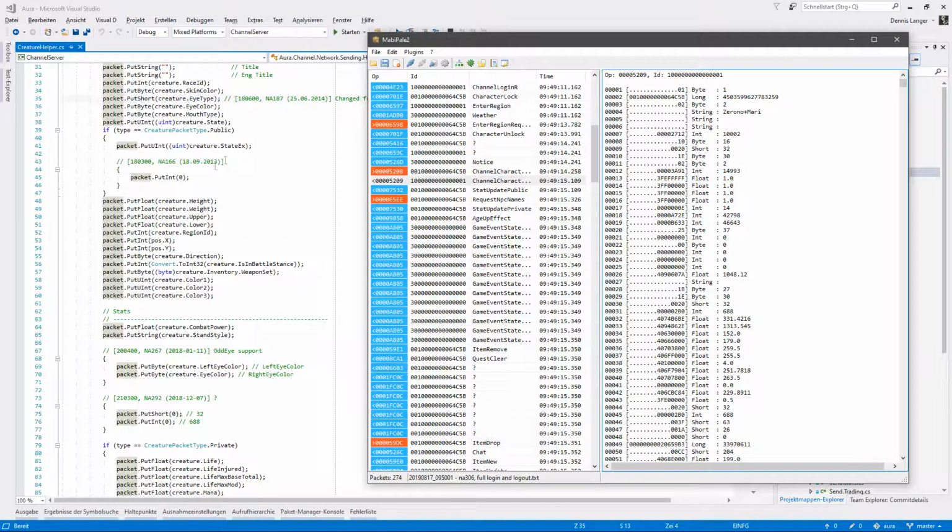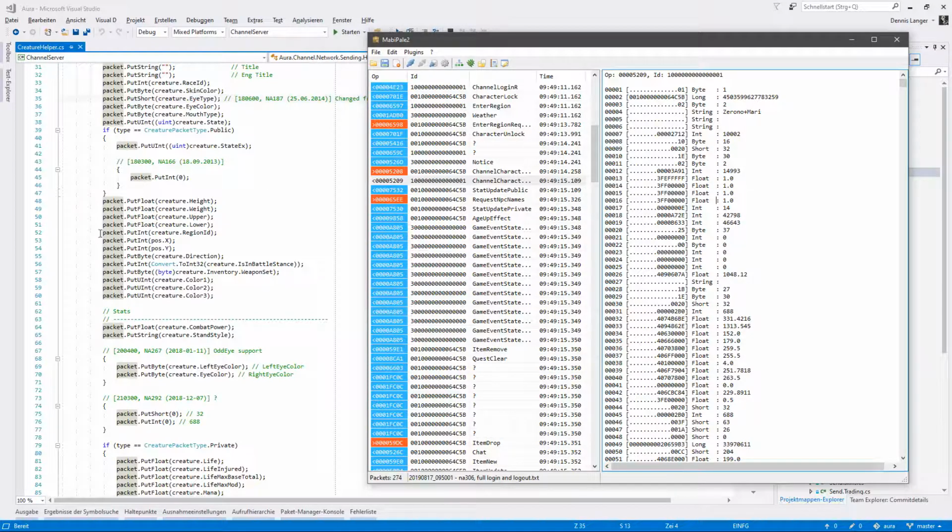As you can see, this one here only applies to public packets, but we have a private, this is the private one, so I have to skip everything that's public and include things that are private.